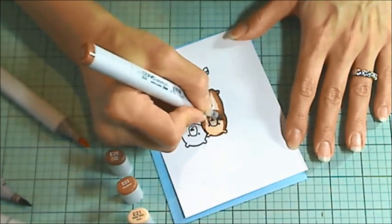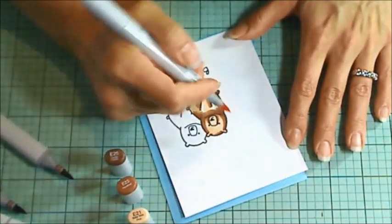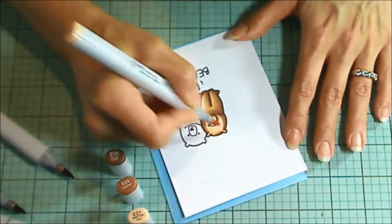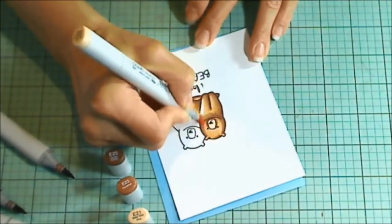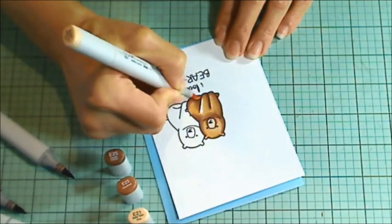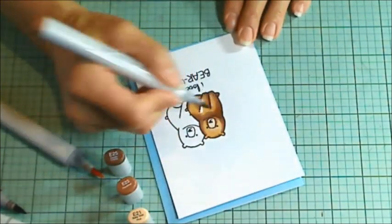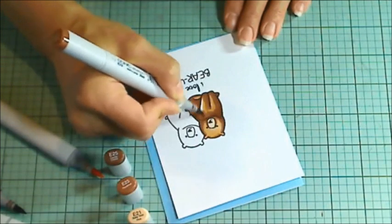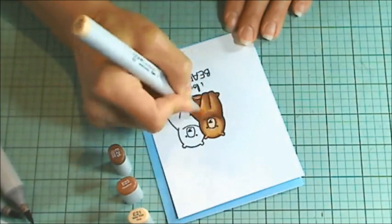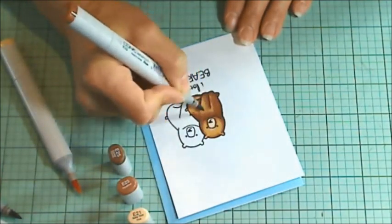And now I'm expanding the shadowed areas a little bit with that mid-tone marker again. And then I'm blending with that lightest color, trying to keep as light a bear as I can, but really wanting to get the full range from light to dark. And you can see there on the front leg, I missed a section on the right, and that was just because I didn't want the bear to become too dark. But I will color that in, as well as the muzzle, with that light E21.